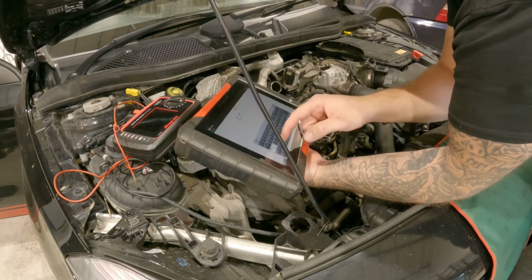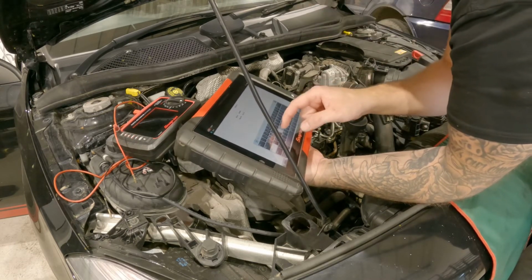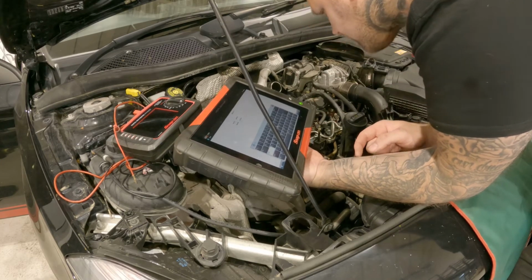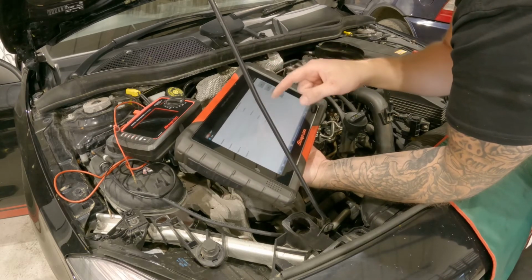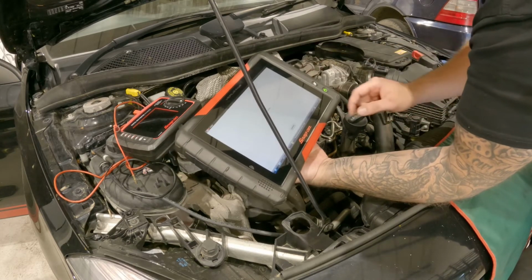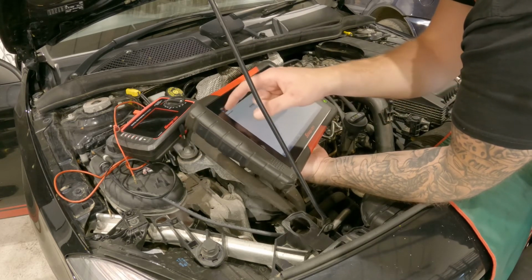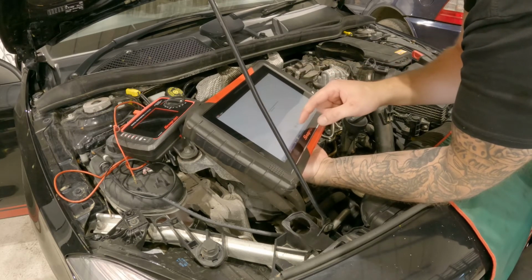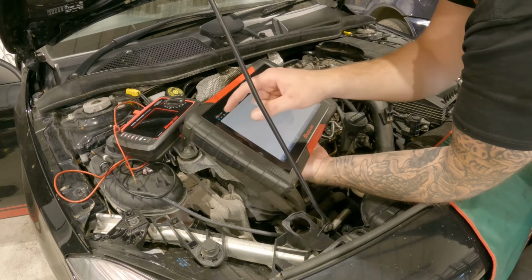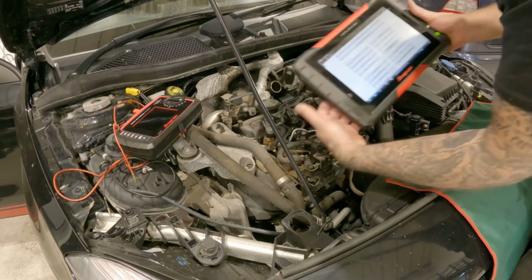And then we got capital A, C, H, G, H, J. And what we'll do is we'll program that. If it doesn't like it, it will soon tell us, function has completed. So that's all programmed. What we'll do is we'll go back, we'll clear the codes. No codes present. We'll get the intake pipe on and we'll just start it up and make sure it's running alright.